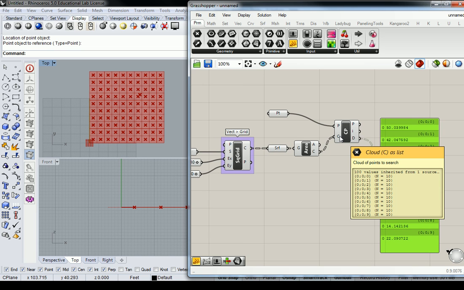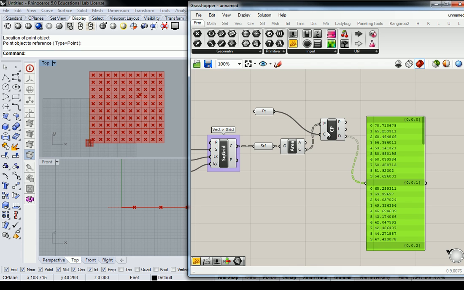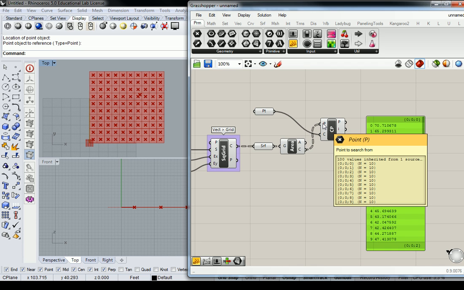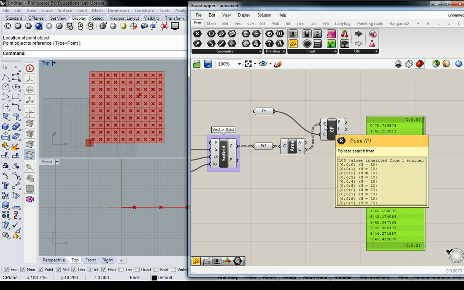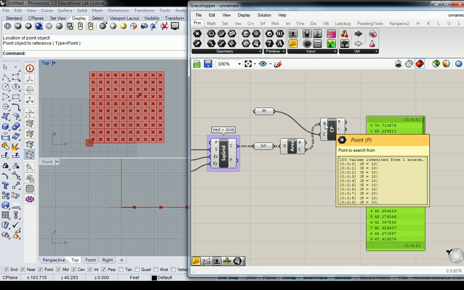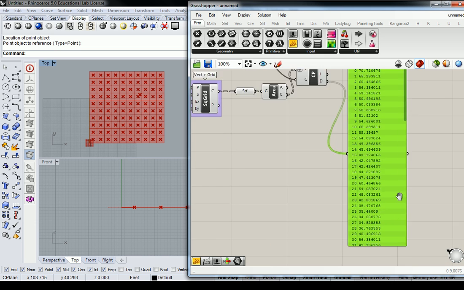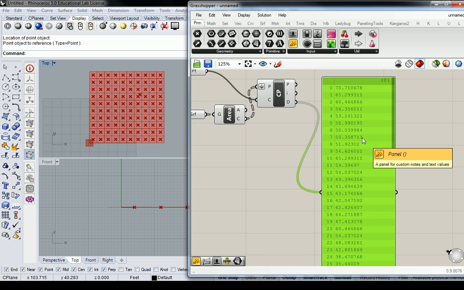I think I actually do need closest points. Hang on. Let me just flip this around. I always get confused here. Yeah, I think it's reversed. Sorry. Because it says the point to search from can be a cloud of points as well. And then this one states the cloud of points to search. So it's trying to find a numerical value that's matched up to that. So just make sure that the points you're searching from, this list of points, gets flattened. And so now what it's going to give you is a list of numbers that are measuring their distance from your attractor point.